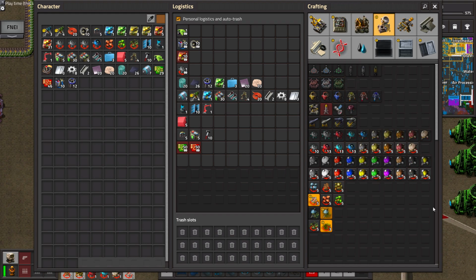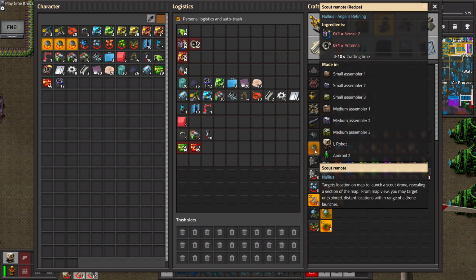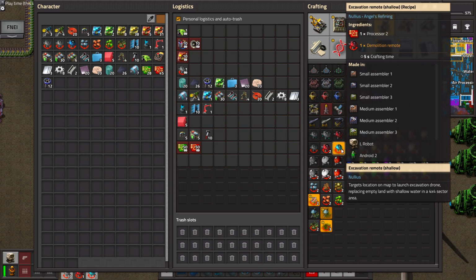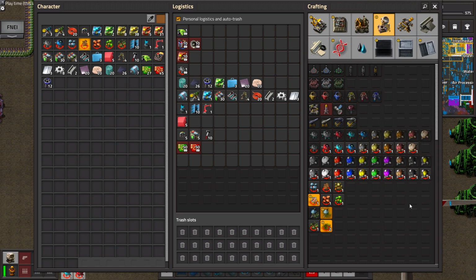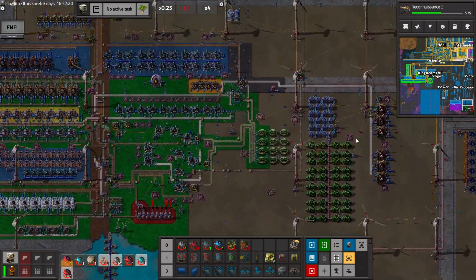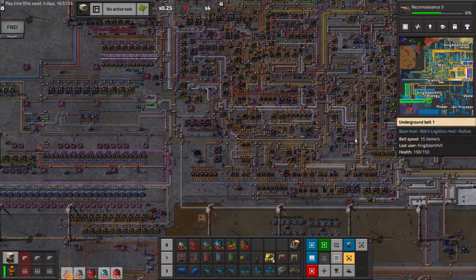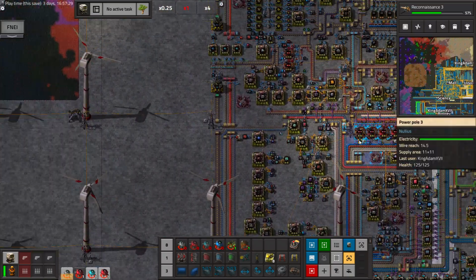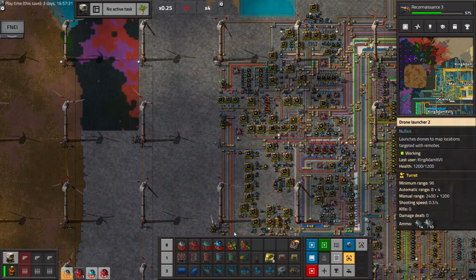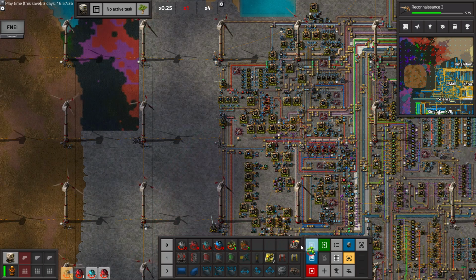All colors of terraforming remotes, and I was able to do that because I had plenty of excavation remotes. I had plenty of scout remotes. Oh, and I lost my excavation remote, and I lost my demolition remote. Okay. Everything's good. Am I in my logistics network? I am not. Well, I might have been, but it would have been lucky if I was. Let's go stand over here by all my drone stuff, because that's kind of what this bad boy's for. Okay, but anyway, I have a uranium one.